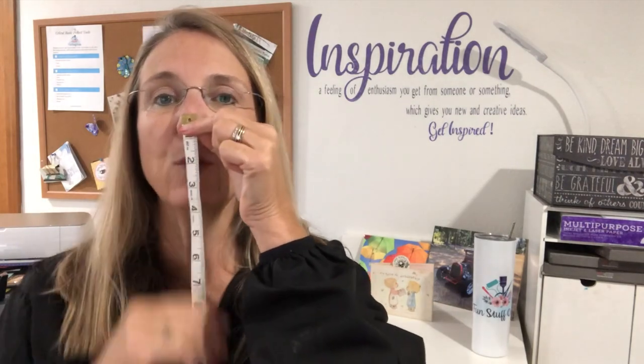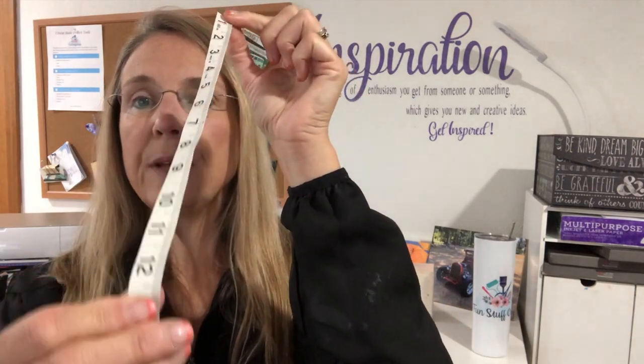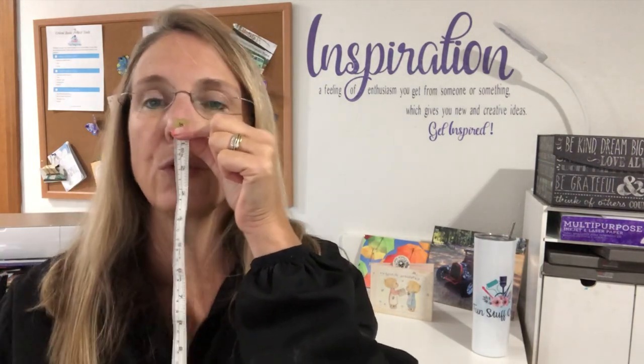So now I need to decide how long of a gaiter I want. How long is it gonna go down? So I made my gaiter to be 13 inches down, okay? So if I do 13 inches and then I double it, okay? So that means my material is gonna be 30 by 26, okay? It's gonna be this distance doubled, okay? So however long, if you want a shorter one, you can do a shorter one. If you wanna do a longer one, you can do a longer one, okay? So double that measurement and then the circumference of your head.